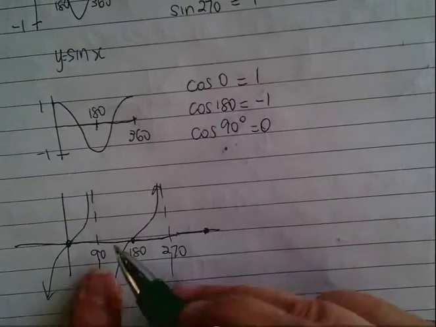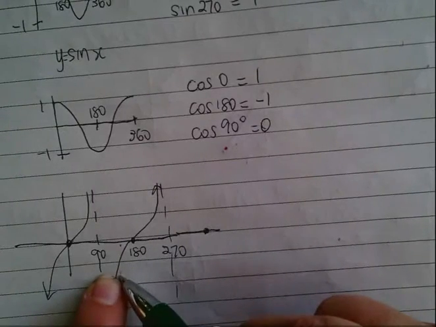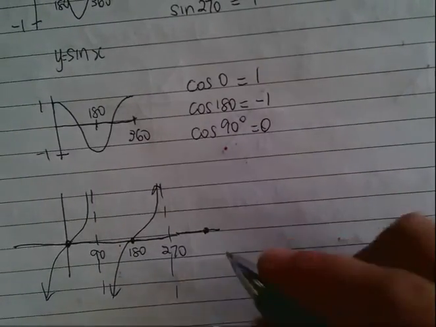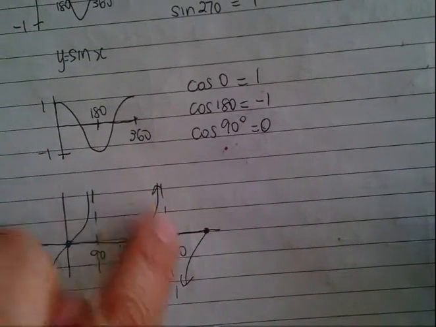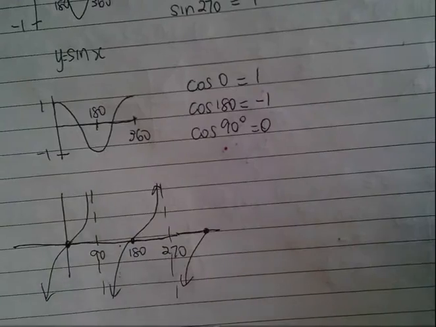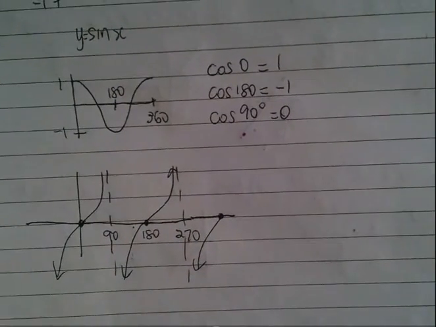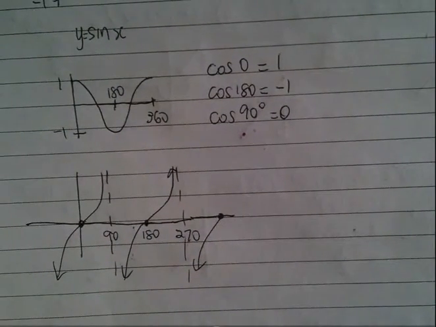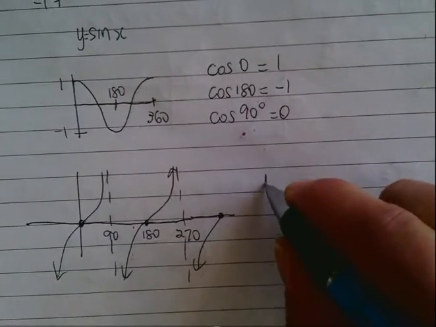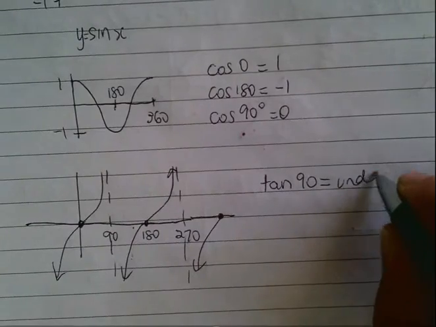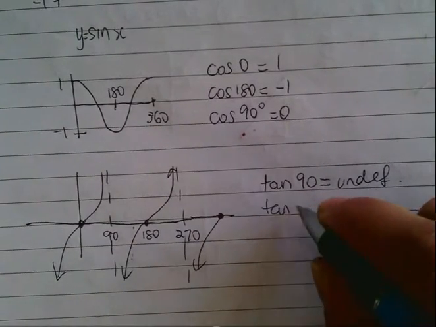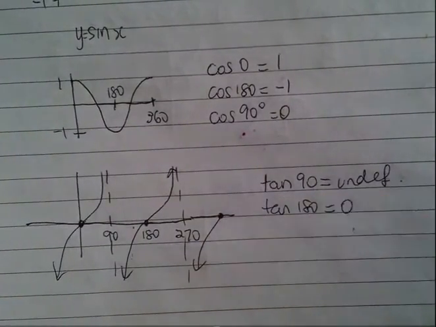And if you weren't sure, you'd try something like tan of 120. If you get a negative answer, you know it's down there. And you know all stations, quadrant 2 is negative, and it's positive again in the third quadrant. So that's your tan curve. Period of 180. What's the tan of 90? Good. And you know what the tan of 180 is, 0, etc.